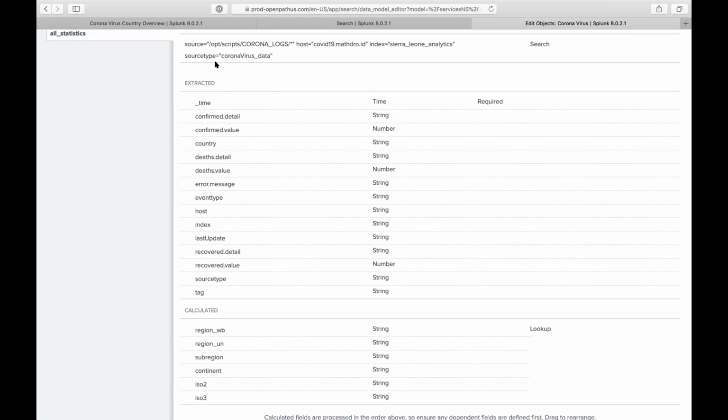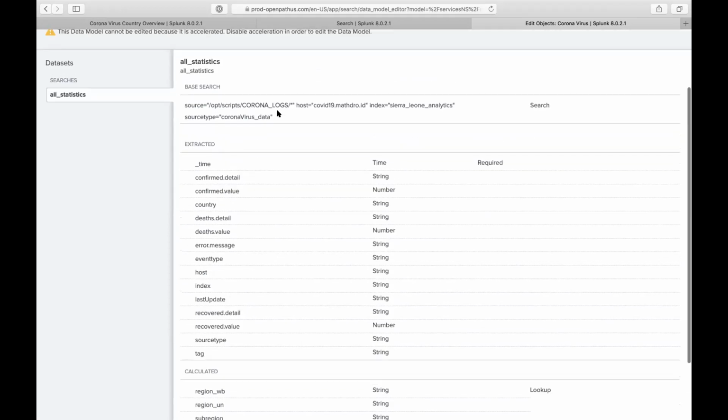So if you're looking for all hacker data, you may do index equals my network traffic, host equals anything that's external, that's communicating to my internal guys, over port 443 or 80 or 22 or whatever it is, and then source type equals hacker data, whatever.